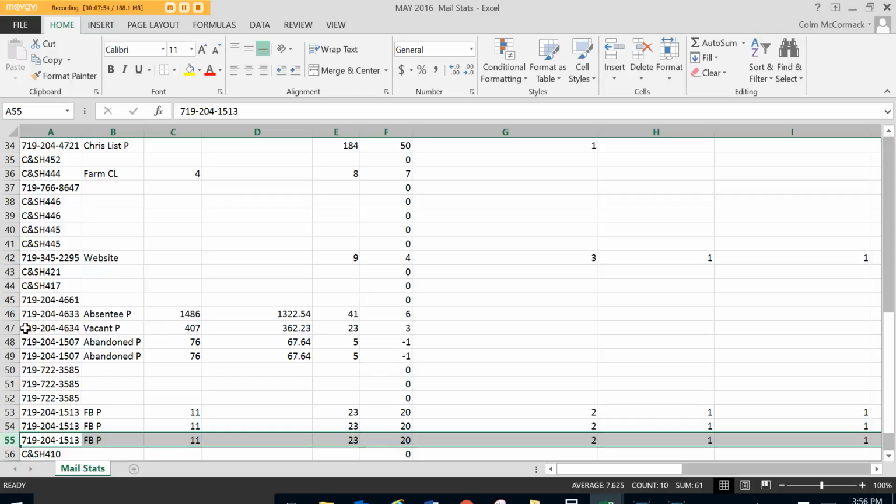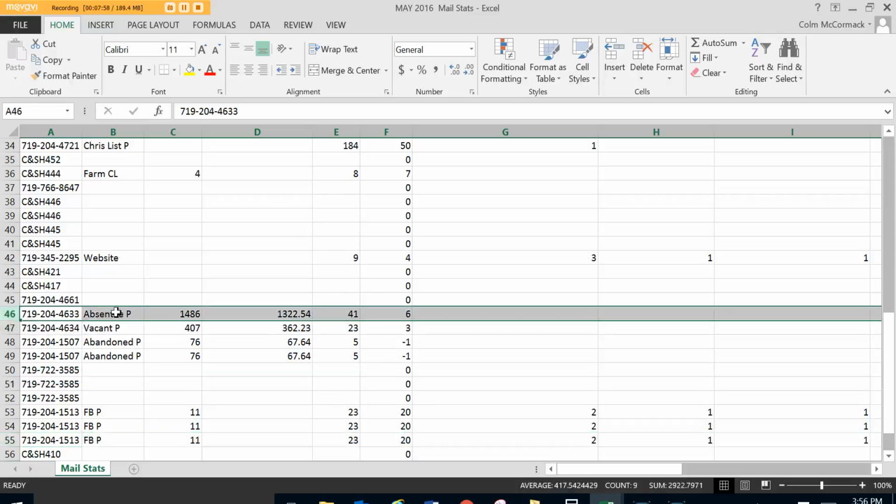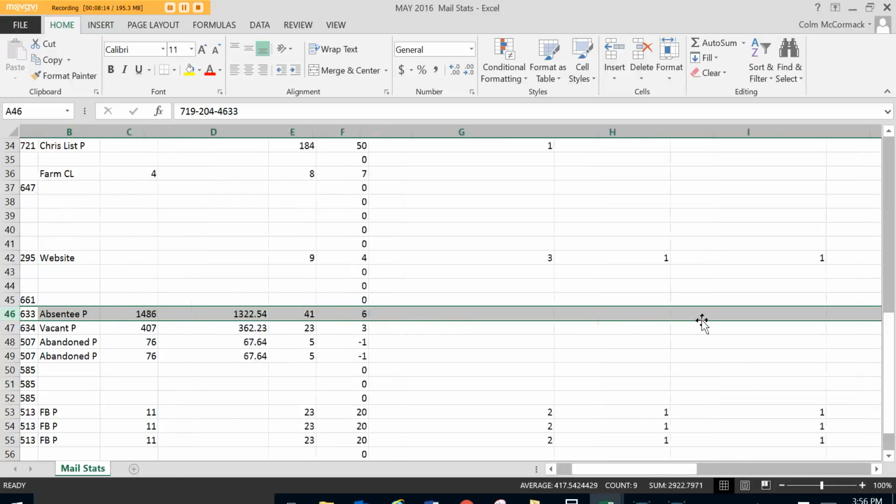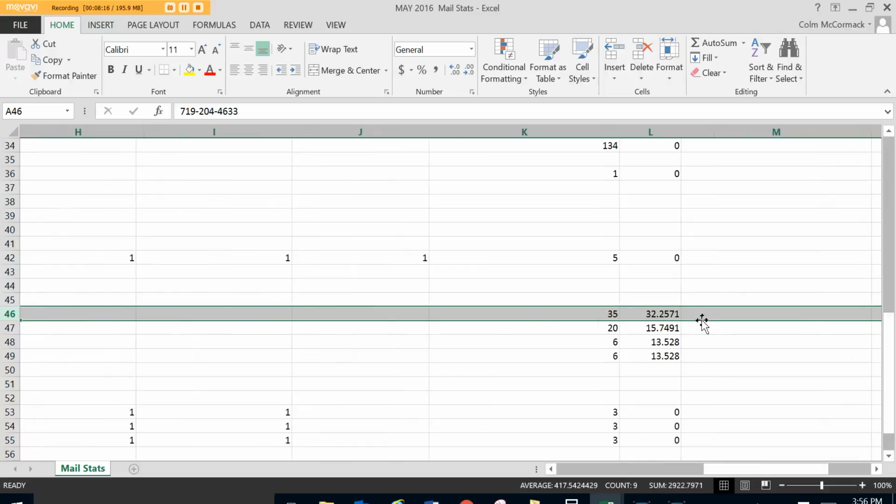Vacant Pueblo, this is a pretty good one to look at here. Absentee Pueblo, we mailed out 1,486 letters. We spent $1,322.54. We had 41 calls, 6 leads. Okay. And then doesn't look like we had any appointments.